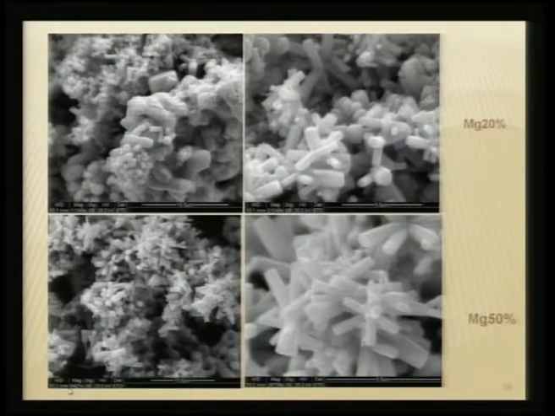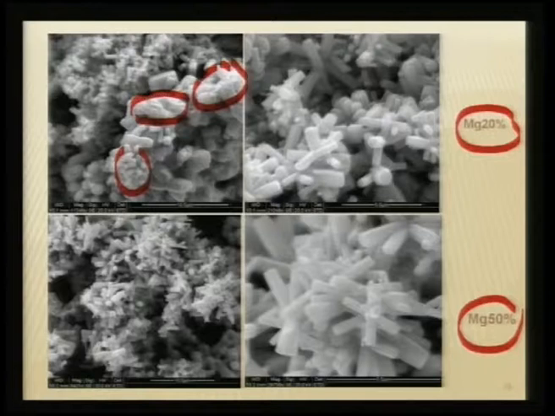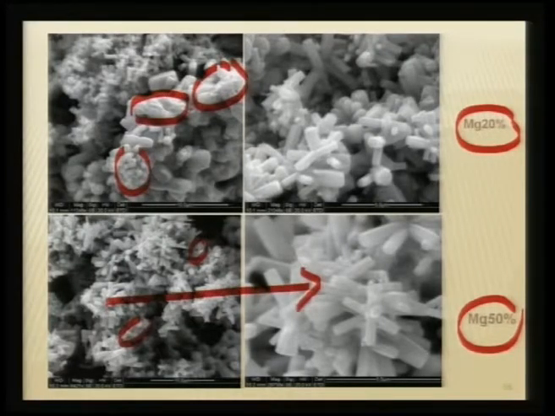Now you can see here vividly that there are some clues, as you see from the 20% and 50% doping. In all of these there is some sort of a strange feature in the particles. You can see these are quite different compared to the rod shaped particles. This is the enlarged version of the zinc oxide rods, but nevertheless you see some other features sticking on to these rods. So you really do not know what is the segregating feature of these zinc oxide nanorods.